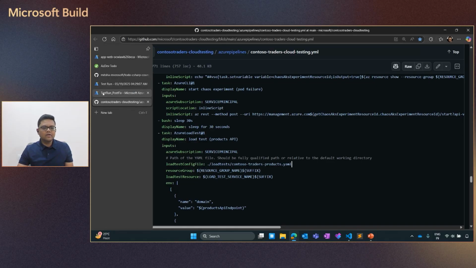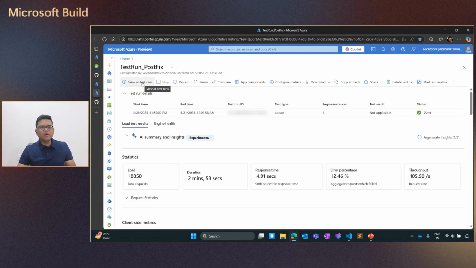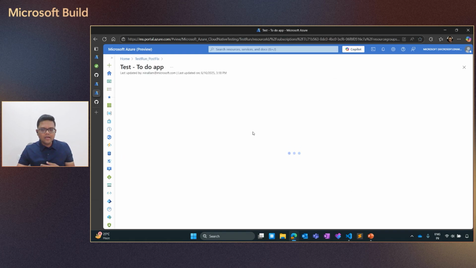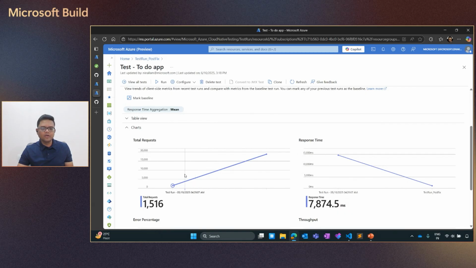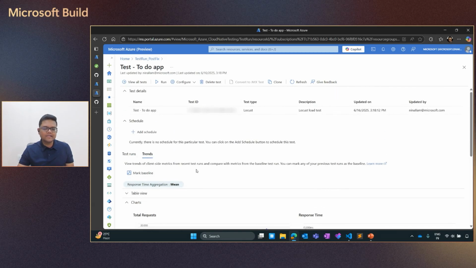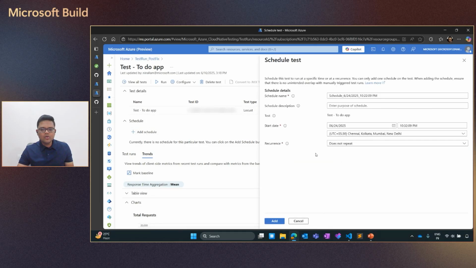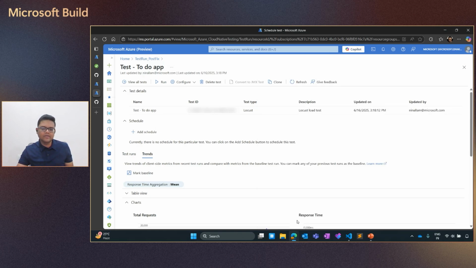Now that you have the power of a managed service, you can do a lot of other things. You can run load tests multiple times and get a sense of how the load test is performing over time. You can mark baselines and see how the performance compares to the baselines. You can run the load tests on schedule and get notified either through email or through webhooks, or you could trigger function apps and any automation workflows that you want, post-processing or otherwise, following your load test. So all of that can be achieved with the service.